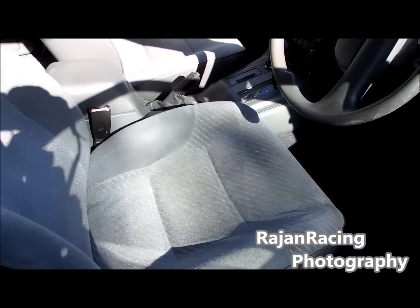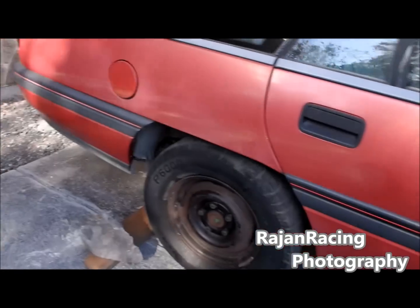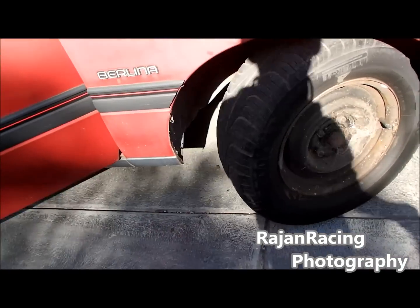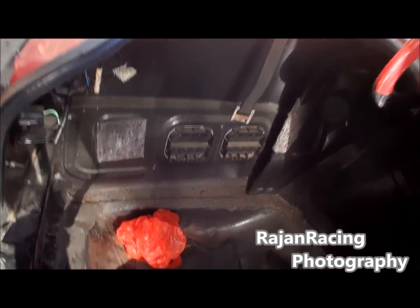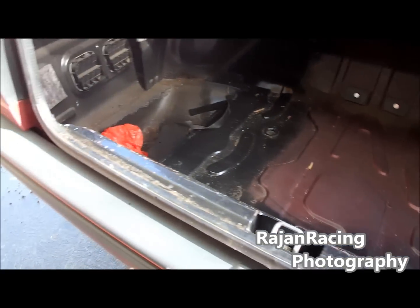Alright guys, so I've taken off the seat covers because they didn't need to be there anymore. The hubcaps are gone. The front tire guard things are gone. The grill's gone. The other one's gone. And in the back here, I've taken out the carpet. So that's excess weight, and I've taken out the spare tire, which gives the car this weight because it's pushing down.